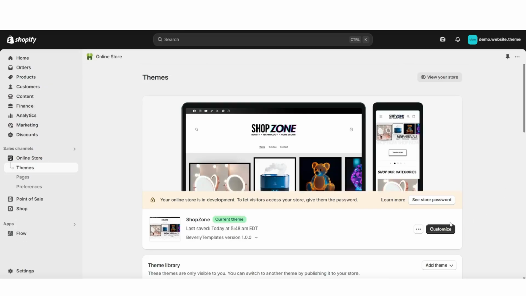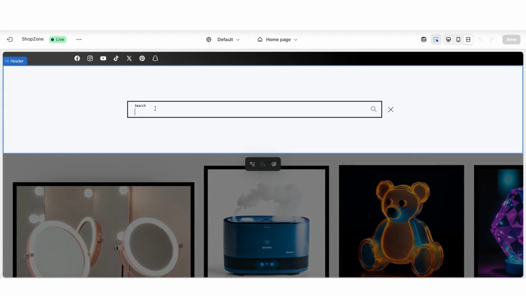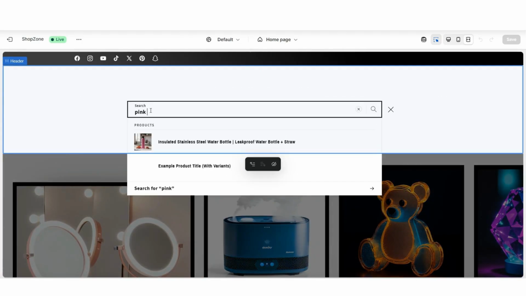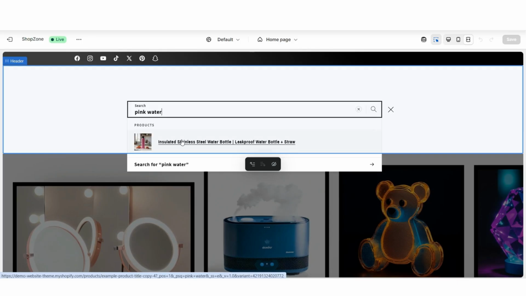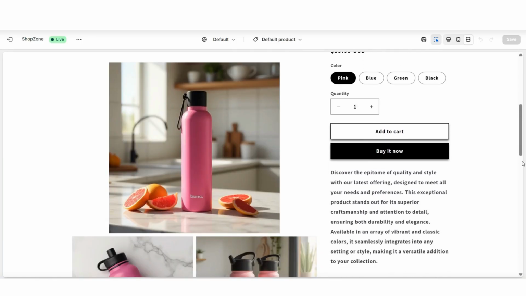Next, you can go in to customize your currently published website. And this way, when customers go in to search for one of your products, that specific product will be recommended to them based on what they're typing in. Filling in detailed product tags can help your customers find exactly what they're looking for on your website.